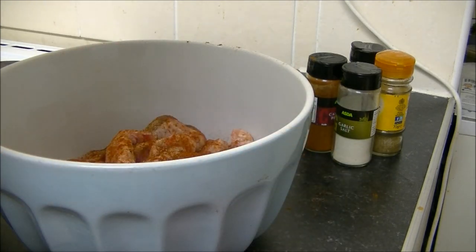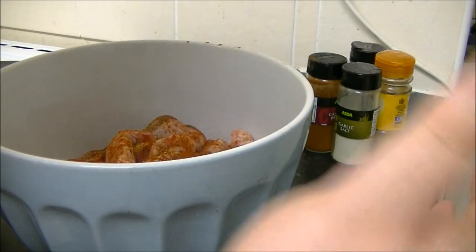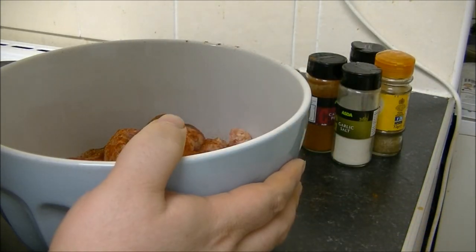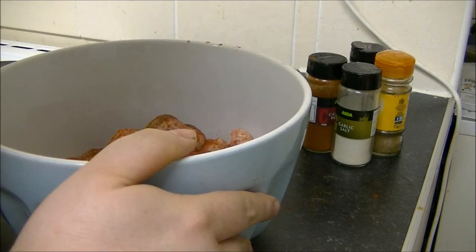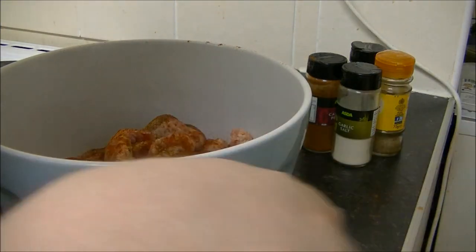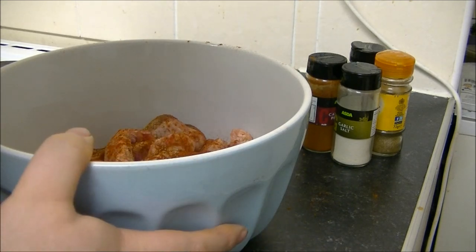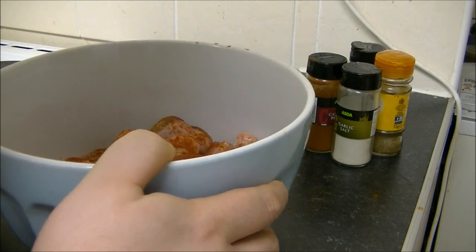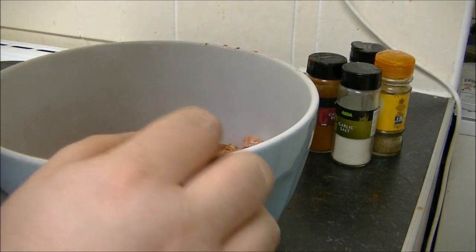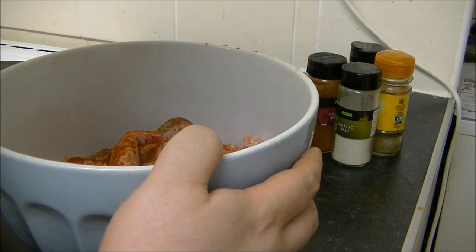You can get those instant jars of rib sauce or wing sauce. What you do is you bring these in the oven for about 20 minutes until they're almost cooked, and then you get your rib or wing sauce — whichever flavour you like — give it a good tip over all of them, give it another little mix around, and bring it back in the oven for about 5 or 10 minutes. The chicken inside tastes great because it's had that marinade on there, and then you've also got the lovely sauce working its wonders on the outside.